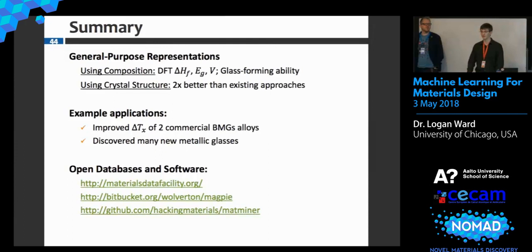Okay, anything else? Well, maybe I missed it, but how do you find the attributes for a given property? Oh, in our case, we take the composition of the material, and then we evaluate many different statistics, just looking up the atomic numbers and radii, and computing different statistics about them, say the mean melting temperature of the elements, or the standard deviation of the atomic radius. Does that answer your question?